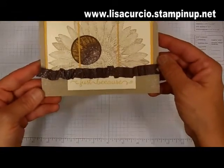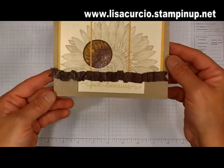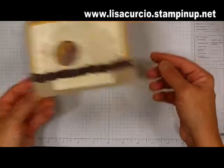This is the spotlighting technique right here. This card came out beautiful. I'm real happy with it. I just created it and then cut it into panels, and of course used that gorgeous champagne shimmer mist to give it a little bit of a sparkle. Let's go ahead and get started.